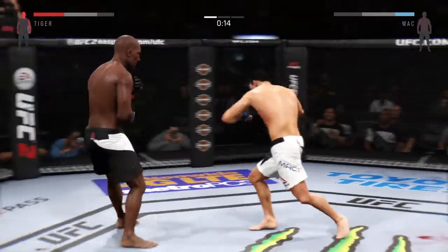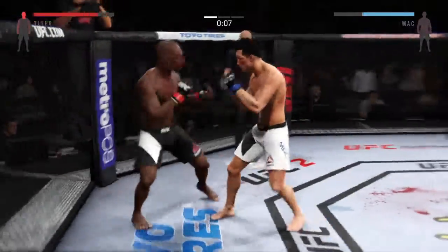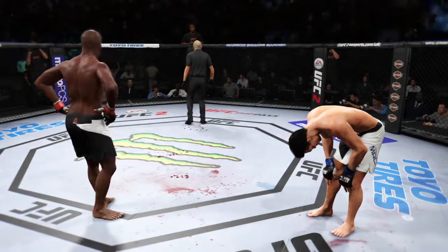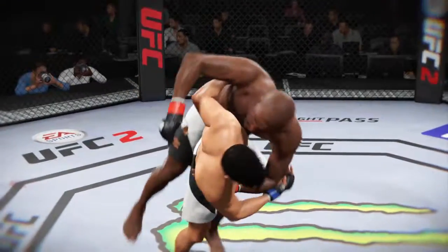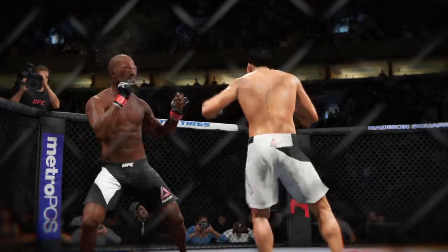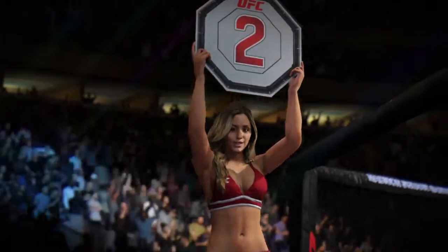Oh, he nailed him! Hard straight punch. Huge uppercut. Big uppercut. Good combinations. What a great first round. El Tigre starting to really bleed from his nose — that's a bad spot. Nasty, right on the nose. And clearly he can see that cut. Let's take a look at some of the action here. There you see some nice judo being utilized, and here's another perfectly executed throw. And here's a huge, perfectly placed punch that lands with devastating impact. Incredible highlights in that round.